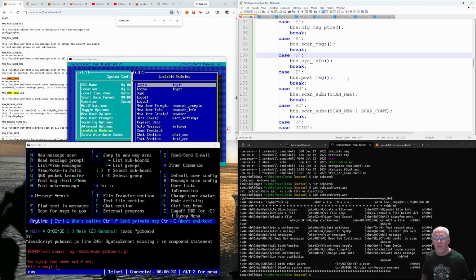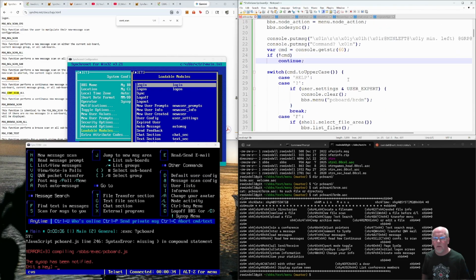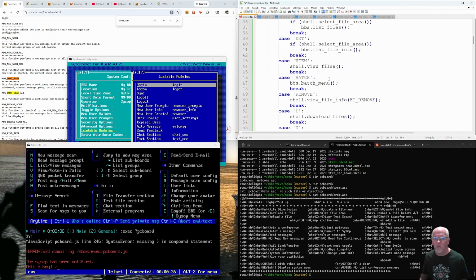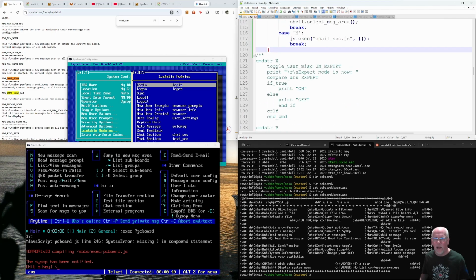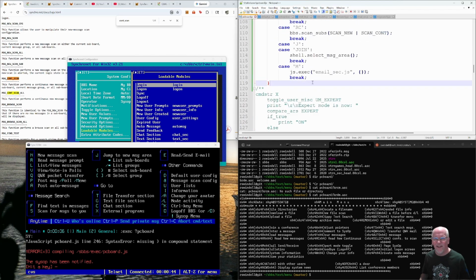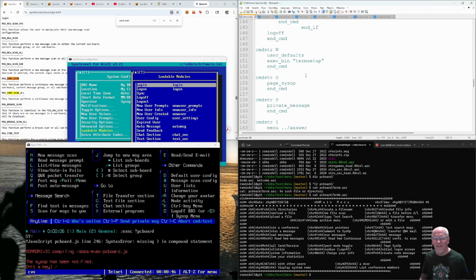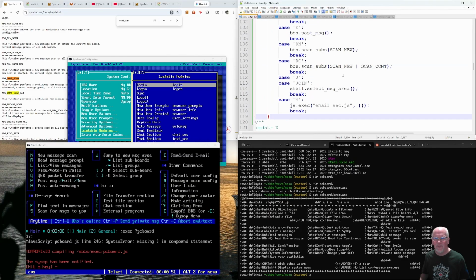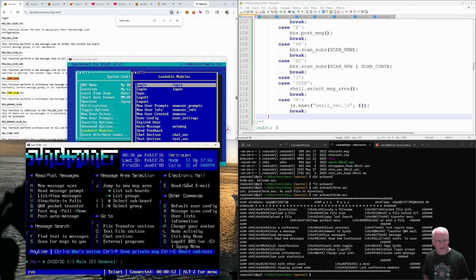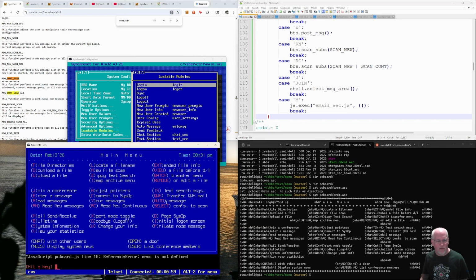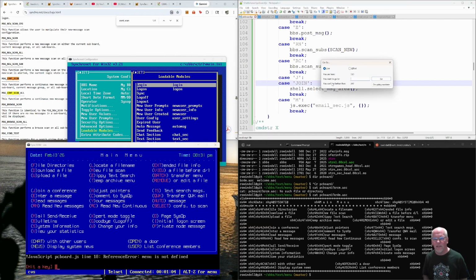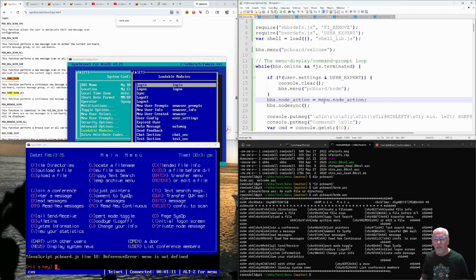We needed a closing. Yeah. So that's the whole switch block there. We'll end up moving that below these other conditions, but for now, we'll do that. Yeah, we have no way to log off or anything, or quit. So once we invoke this, we're going to have to disconnect. Okay. All right, it's displaying our display file. We've got a menu, we got an error. Menu is not defined, line 18. Okay, why is that? menu.node action?